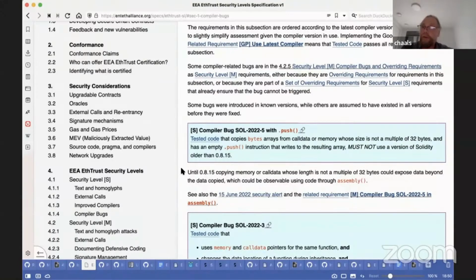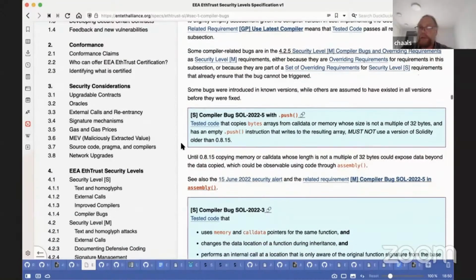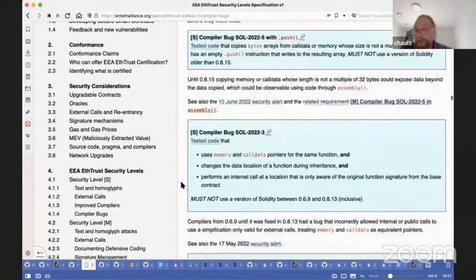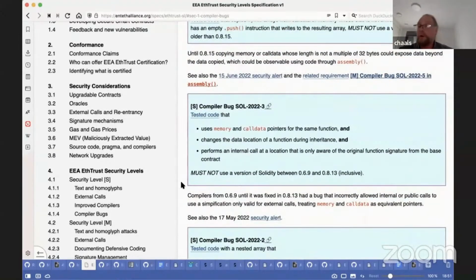So the first of the compiler bugs in this spec says that you mustn't do something using a version older than 0.8.15. Because they're ordered from newest to oldest, if you use a newer version than this, then you will also successfully pass all of the other compiler bugs.